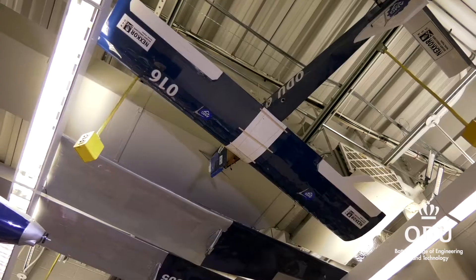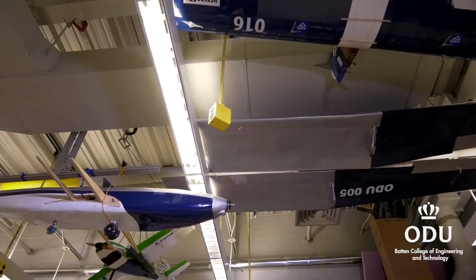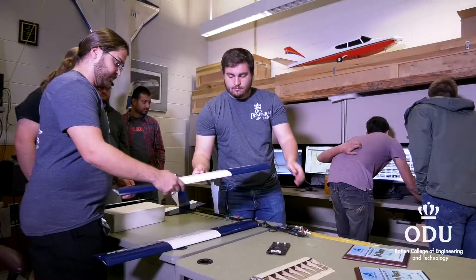I was kind of nervous going down — it was a completely new set of rules from previous years, so it was definitely a new experience but exciting. I learned a lot about planes. I never realized how complicated it is to design a plane and make sure you're choosing the right type of wing to lift the right amount of load.